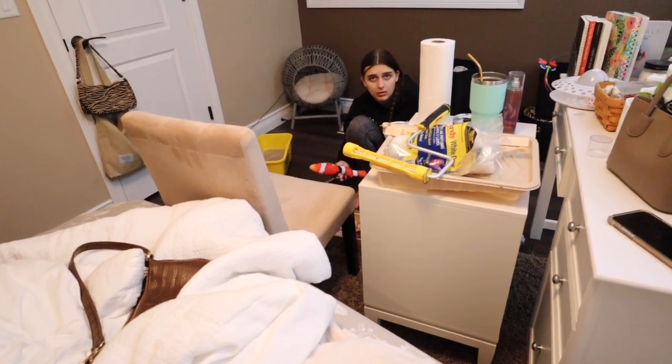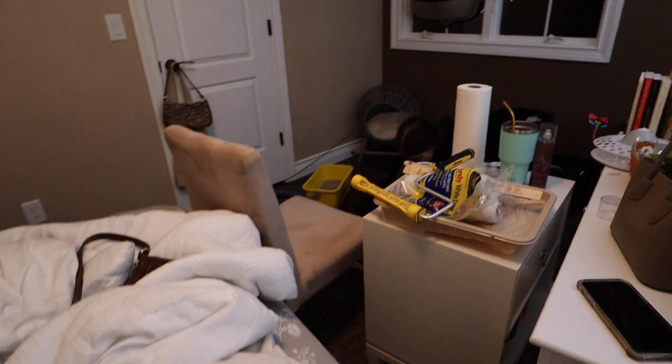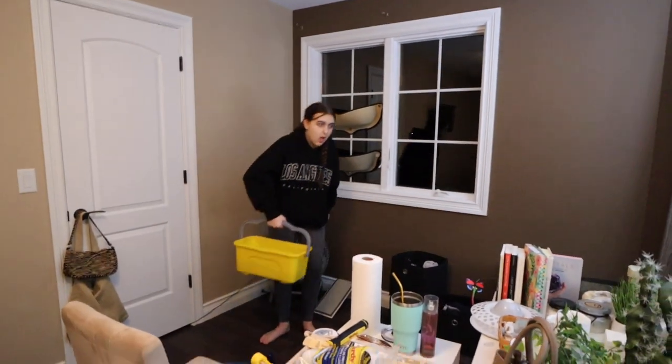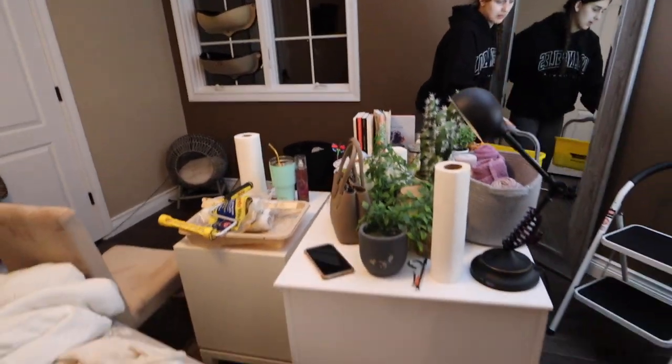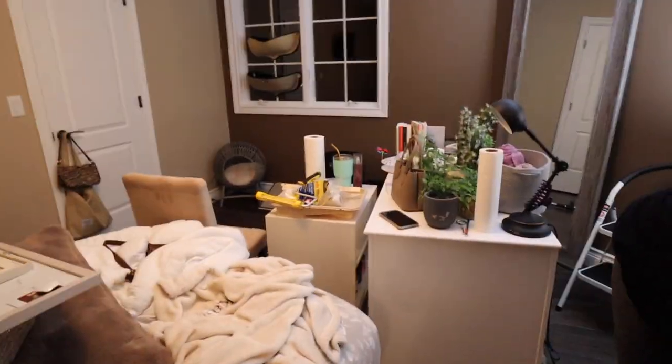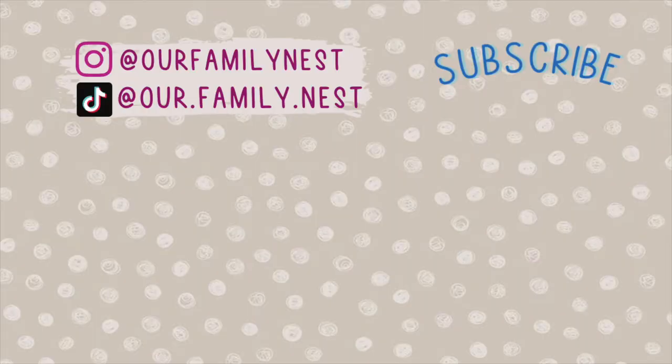I'm filming the grandma's garage sale. My arm's already breaking out — see how my arm gets all red right there? I'm allergic to cat hair. This is kind of the last you guys will see of things, probably until she starts filming some videos here in her room. We're washing our curtains — got to hang those back up. Oh, my back. All kinds of changes. She said this is probably going to be the cleanest her room's ever been since first moving in. So it's going to look really nice.